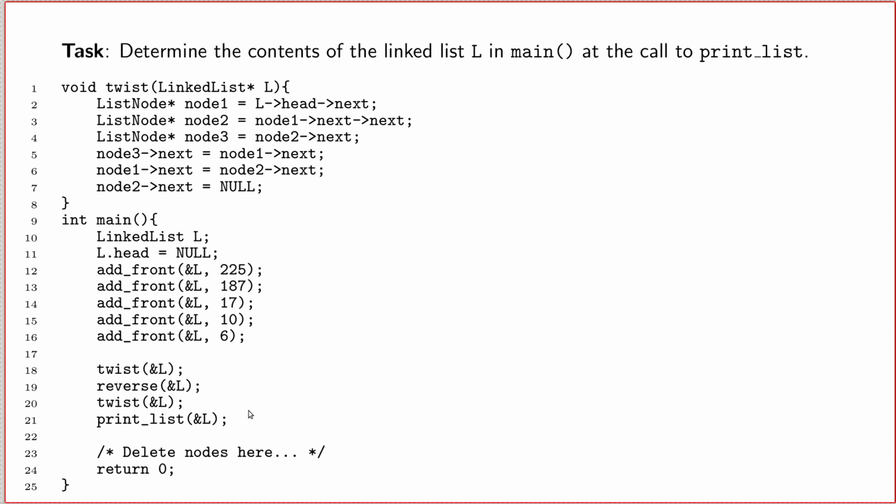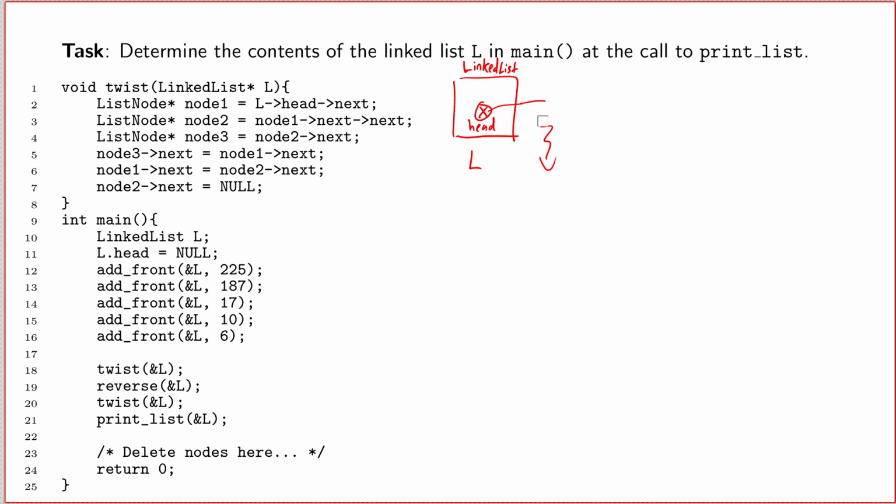I'll show off the diagramming style I would probably use for this question. So I start inside of main. I have this linked list called L, and it is worth making note that this is my linked list object, not a pointer. But inside of it, it just contains my head pointer. I don't even bother giving it a type in the usual sense because I'm not going to worry so much about that because we're talking about code that we know is correct. We're told that it's syntactically correct and that works with these functions that we don't actually have code for. Okay, so when main begins, as of this point here, my list is empty. The head pointer is null.